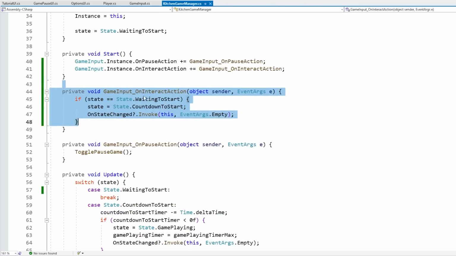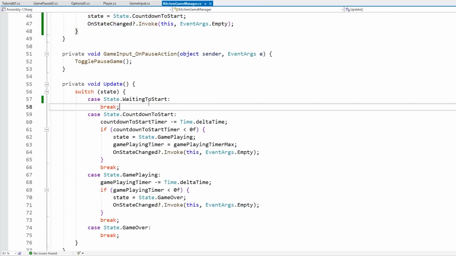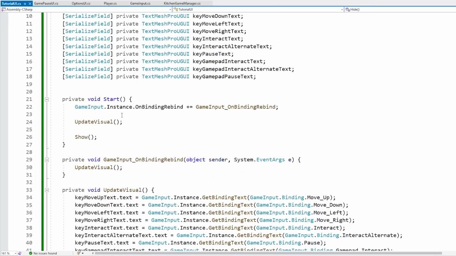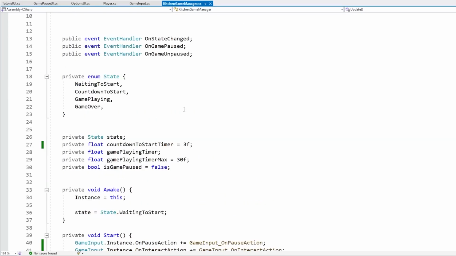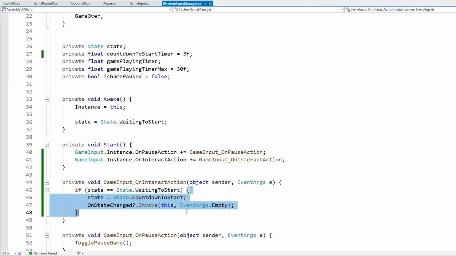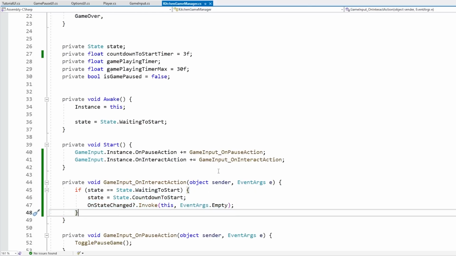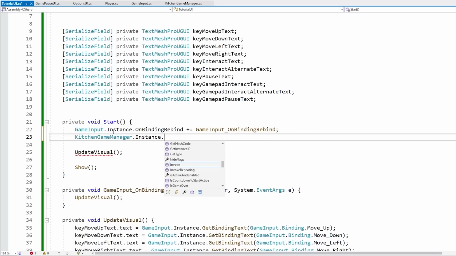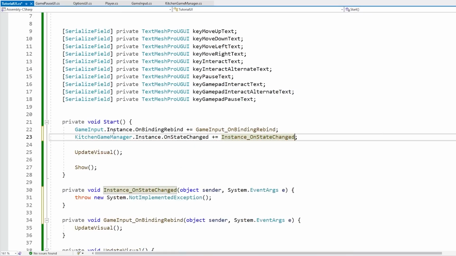Okay, so that's it. So we're only going to change it on the player input and nothing over here on the update. Then for hiding the tutorial over here, one approach would be to listen to the interact action and hide it. But I think it makes more sense for this to only listen to the Kitchen Game Manager state. That way, if we wanted, we could also modify how this one changes the waiting to start. So let's listen to the state. Over here on tutorial UI, let's go into the Kitchen Game Manager, the instance, and let's listen when the state changes.